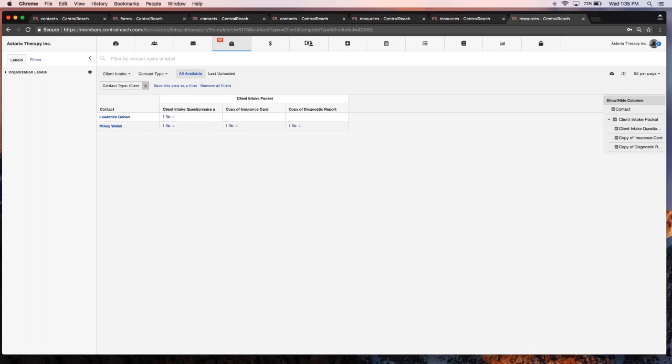If any of your documents had expiration dates, you could also set that. I set all of these to not have an expiration date, but if it's something where with that diagnostic report you need a new one every year or every three years, you can actually tell the system to expire that document, which would then allow you to use these filters and look at what's expiring. What's effective is when the date starts, but you can always look at what's expiring, what's already expired, what's expiring this week. Gives you the ability to quickly search those items.